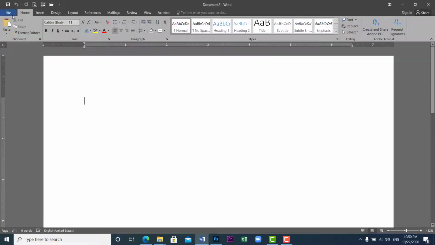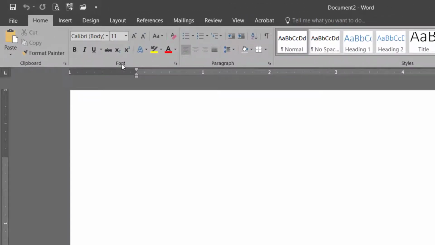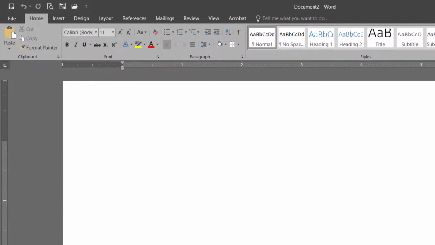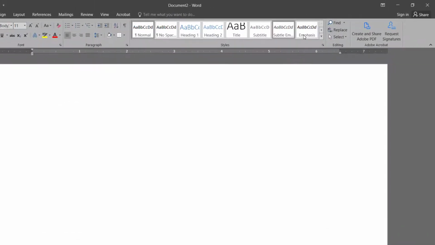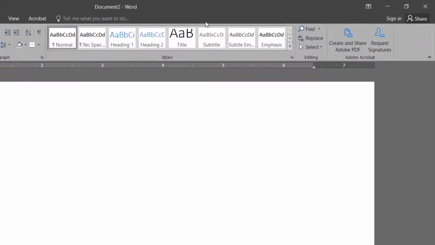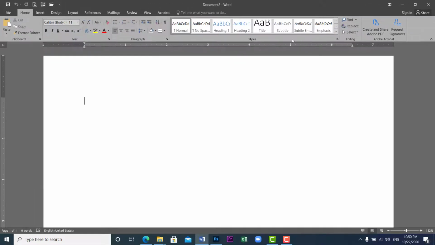And Home has many toolbars here, like fonts, paragraphs and styles. You can apply a style to your paragraph or your text. I mean that it is the style of the paragraph or the text.